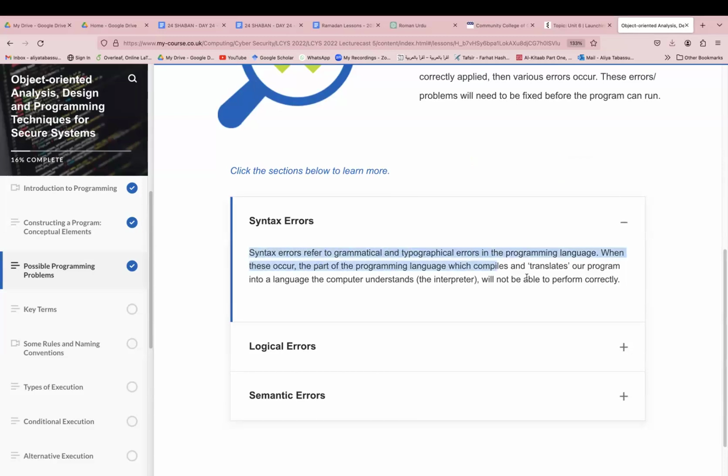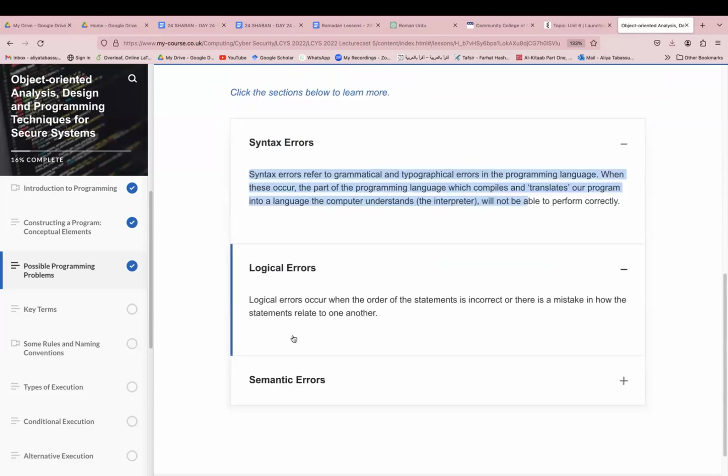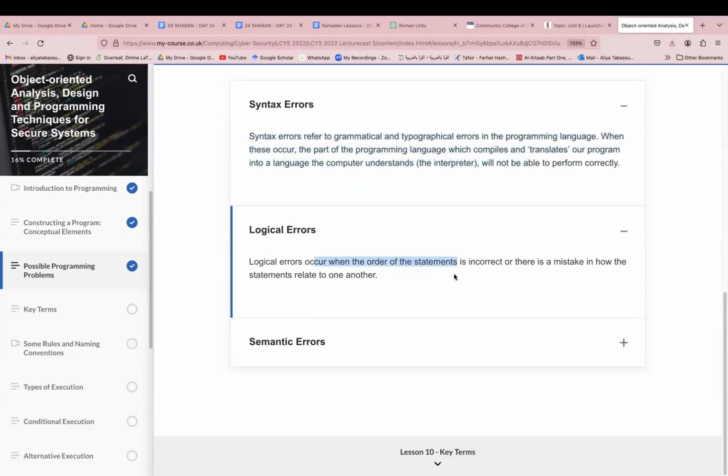So we have to make sure we don't make syntax errors and logical errors. Logical errors, in the sense of how we are trying to solve the problem, have to be correct. If we make logical errors, the answer would be something else. If you train your maid for making coffee the same as you do it for tea, then that is a logical error. If you tell her to make tea once and you train her for making tea, and next day you tell her make the coffee as you do for tea, no, there is a difference, right? So these are logical errors.